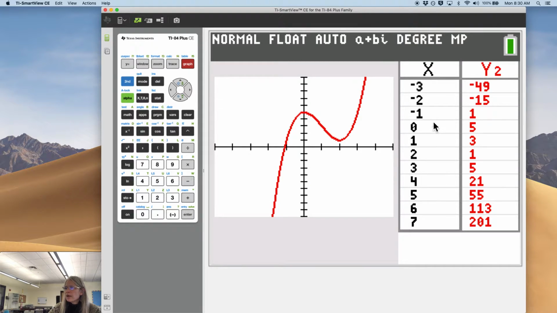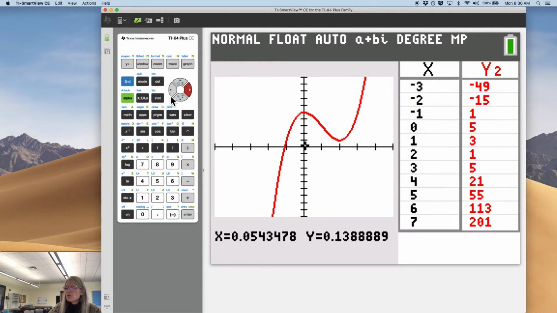Okay, and if it's not situated the way mine is, you can just use your arrow keys to move up and down on there. So what we're going to do is this. I want you to notice some values here. If we take a look at our graph, you probably notice that at x equals 0, I have a high point, all right? And that's what we call a local max, all right? So right here at x equals 0, right around there.